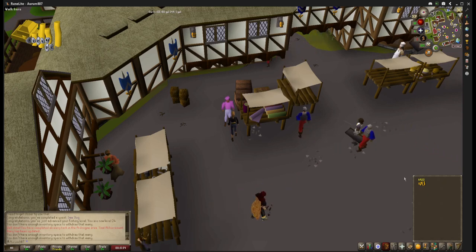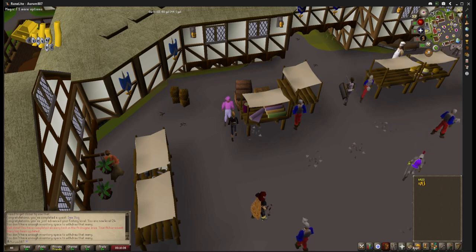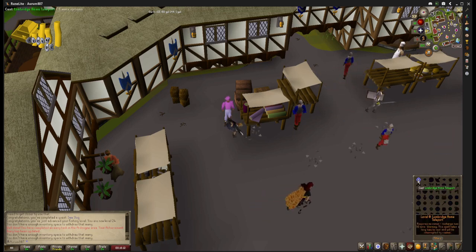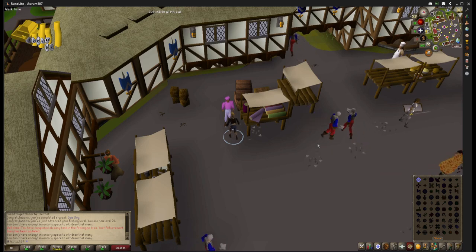Alright, so you get the gist. You sell the silk, all 167 of them. You get a little over 10k, and then you're going to buy a house. But we're going to go to Lumbridge Teleport here and go back to Lumbridge and see how much time I've taken on this game.